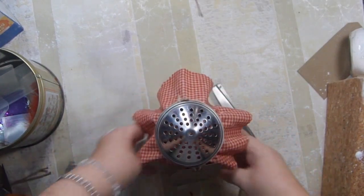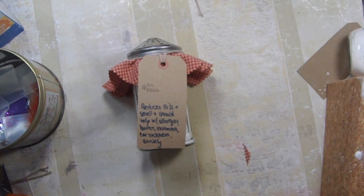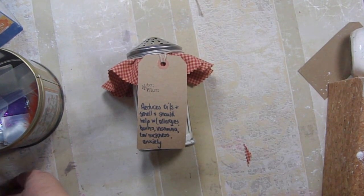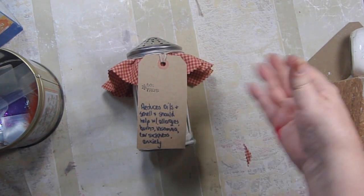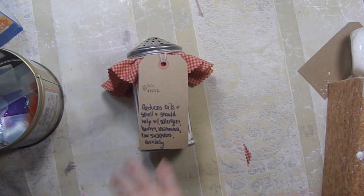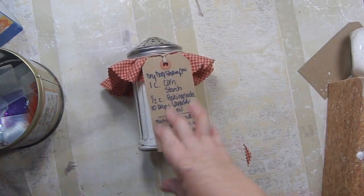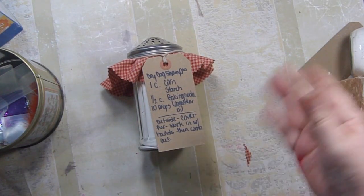Now, I also did a little video on how to make a cute dog toy that's very, very inexpensive that you could put right along with this. You could tie it right to it if you wanted to. But that is great. I wrote it on the other side. Dry dog shampoo for your dog or for a friend.